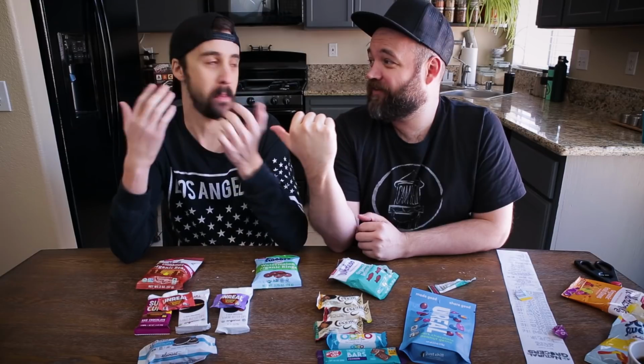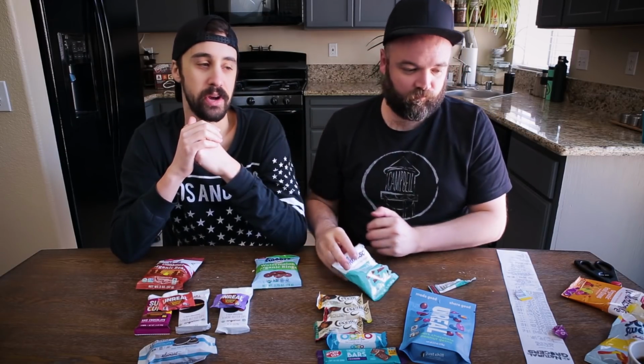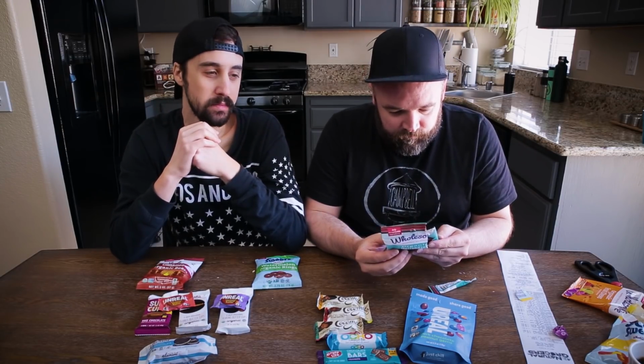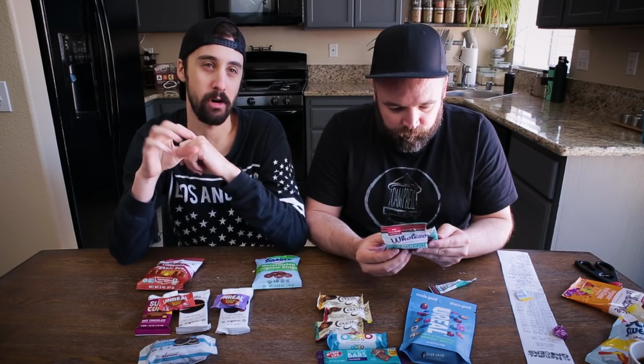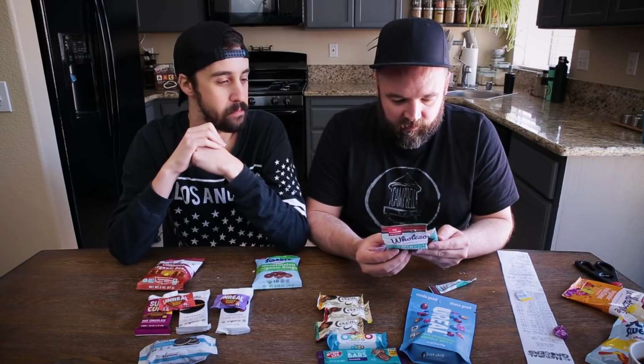Sour Patch Kids are also accidentally vegan. If anyone knows what makes a chewy waxier, if that's even the right word. Yeah, I don't know what the... Versus like the gummy chewiness. I like the waxy, like more firmer, kind of like... This just looks like it's like sugars and tapioca and different starches.